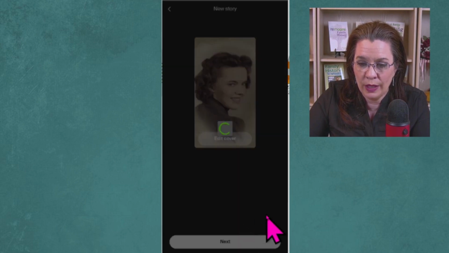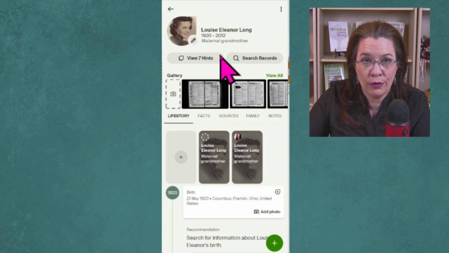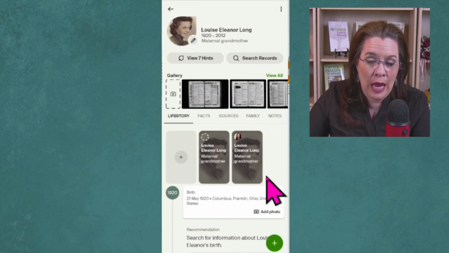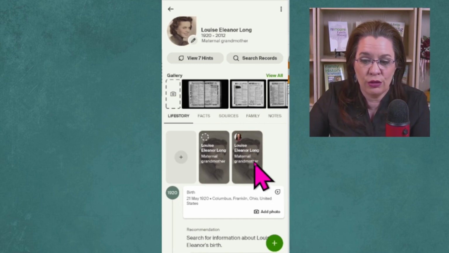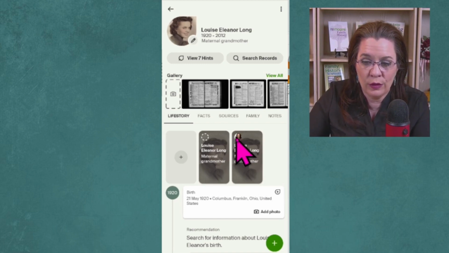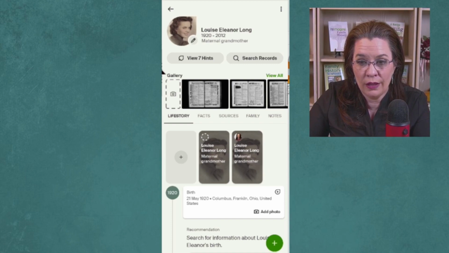When you hit publish, this story will go on to Louise's profile page, her life story page. Here's the story, and here's another one that I tried to make, and they'll be there on her profile permanently. And when other people visit her profile in the app, they'll be able to see these stories that I've created as well. And then you'll see the little circle of who created that story. So that is a neat feature of the Storymaker.